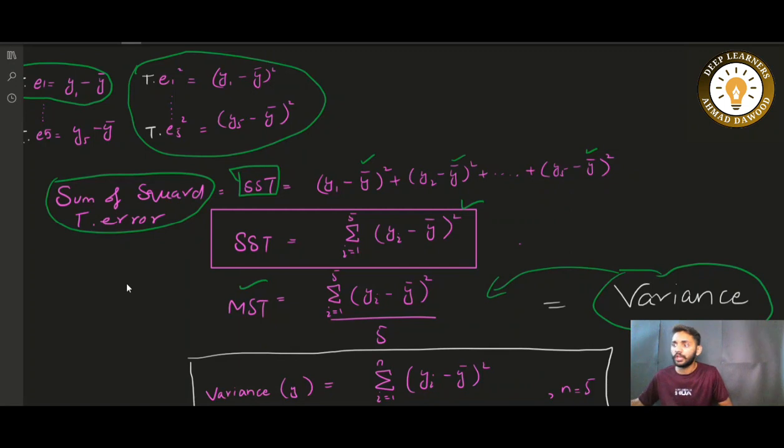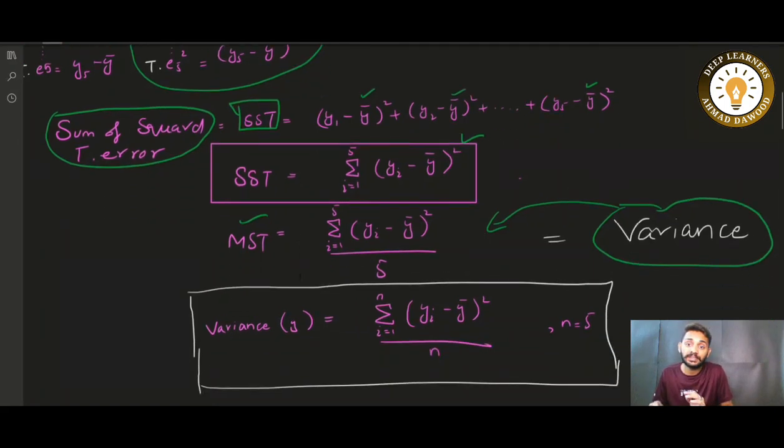Or in other words, you can say it is also the formula of variance that I have explained in some other way. I have considered y bar as a model, and you can say this y bar is like a model that can be used as a threshold. If we train another model, the other model should have accuracy greater than this model.